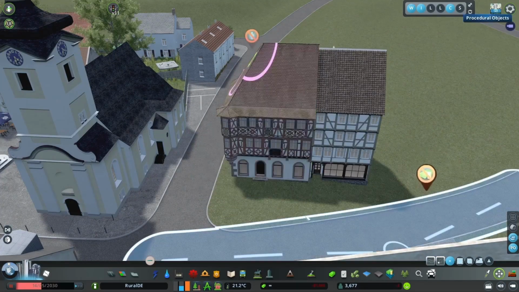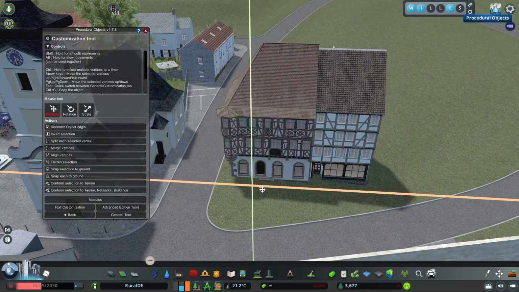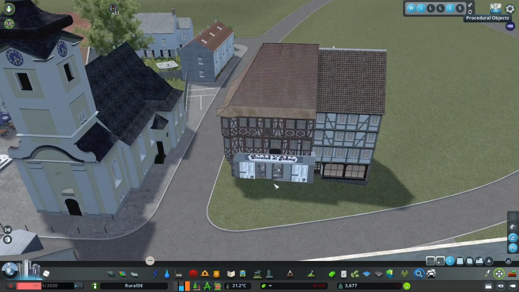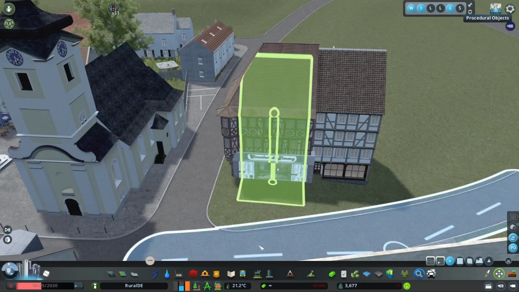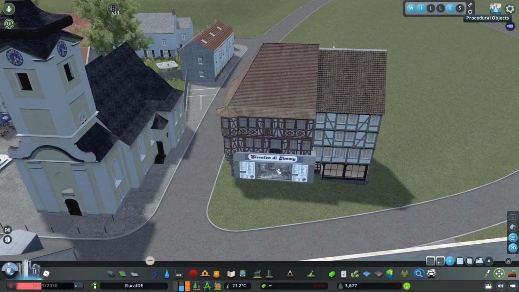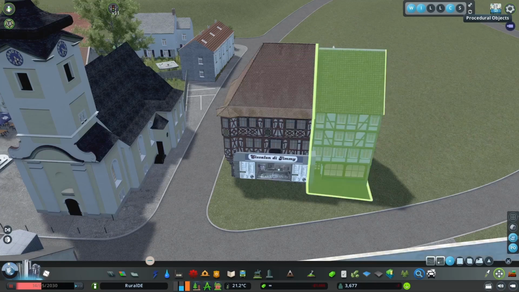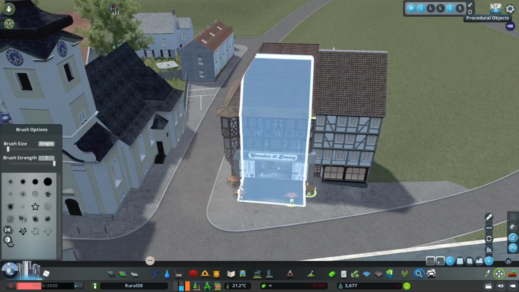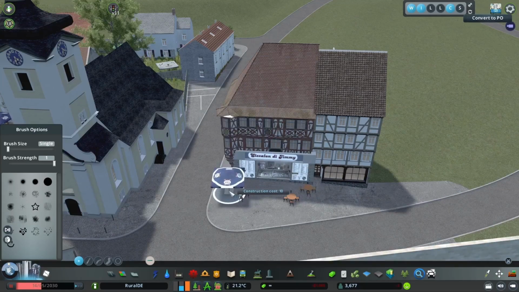Alright, so let's move on to the next part of our build. Next to the church, right across from the apartment block, we are going to be adding a little ice cream store. And this ice cream store is owned by Jimmy. Jimmy is an Italian who moved to the rural region in Germany to sell Italian ice cream. And it is really one of the best ice cream stores in the entire region.